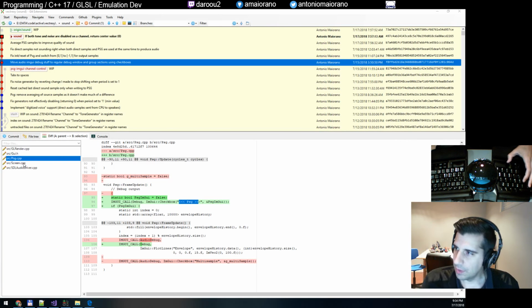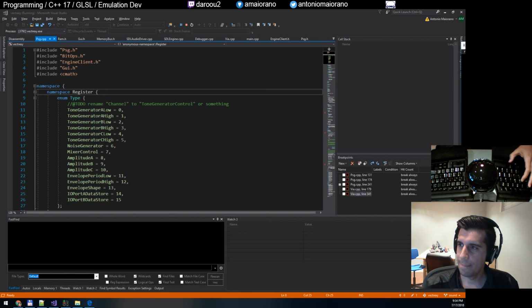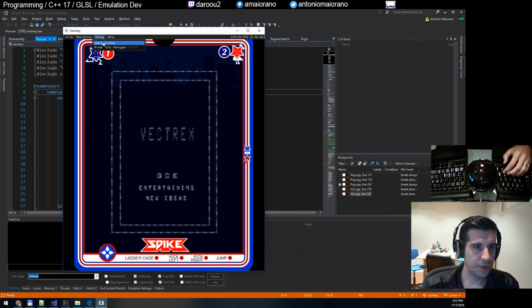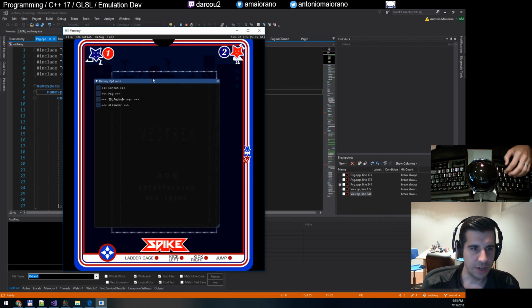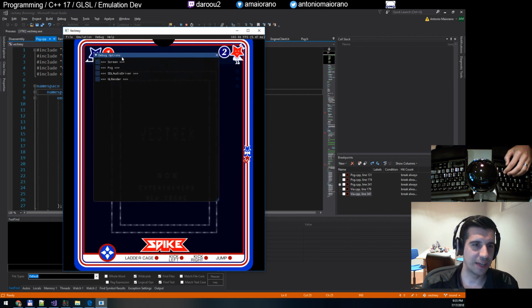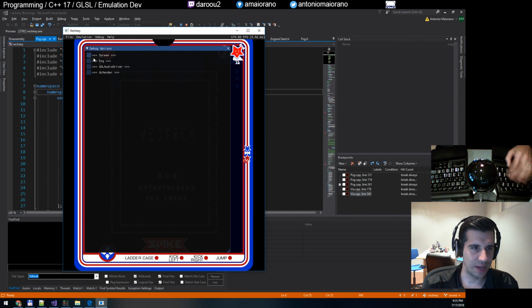I think it's easier to see than to talk about it. So let's say I pause this for a sec and show the debug window. Here's the debug window, and you see I now have checkboxes for each section, because it's starting to get really big, and having it all shown at once was difficult to navigate.